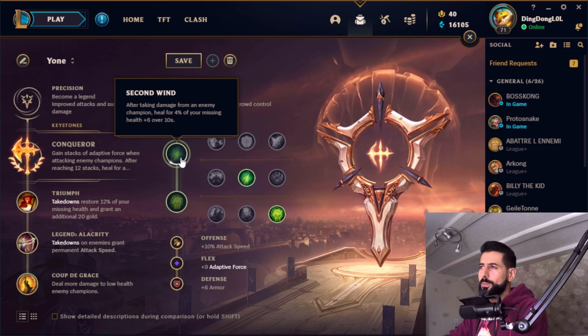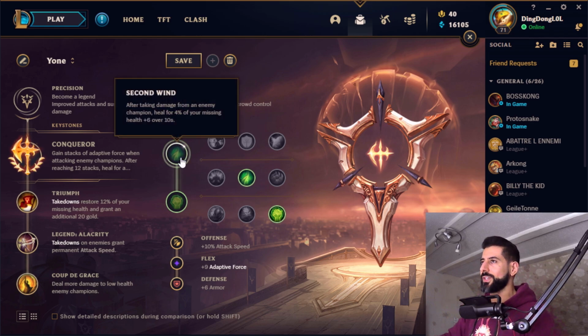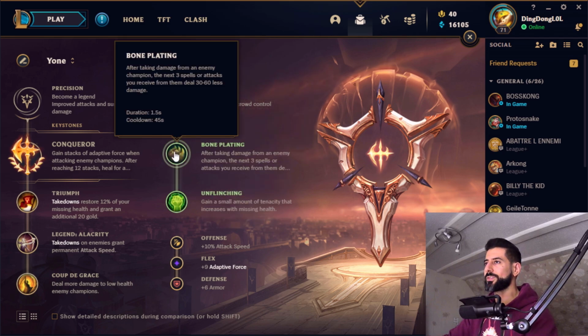Second Wind, more like on the mid lane. If you want to play Yone on the mid lane and you see yourself in a poke matchup, like against any mages, you can just run Second Wind, because they will try to poke you, and getting some health back through that healing that Second Wind provides is really good. So you want to go for Second Wind on the mid lane, Bone Plating most of the time on top lane.